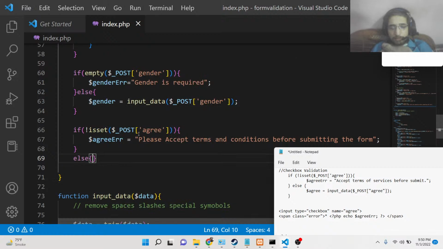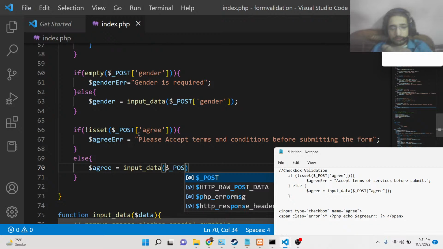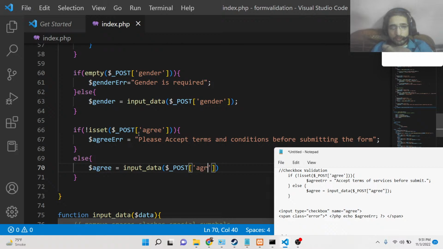And in the else block we can simply pass this data to this function to remove the white spacing like this.